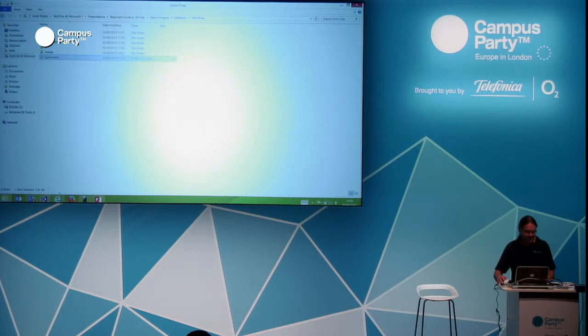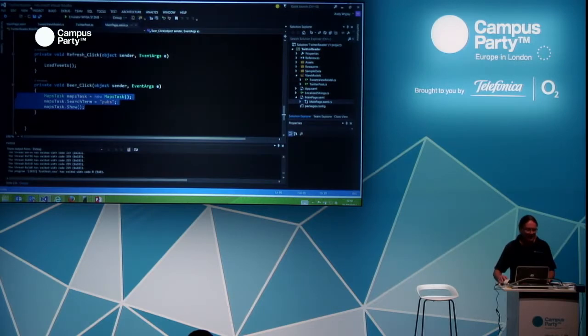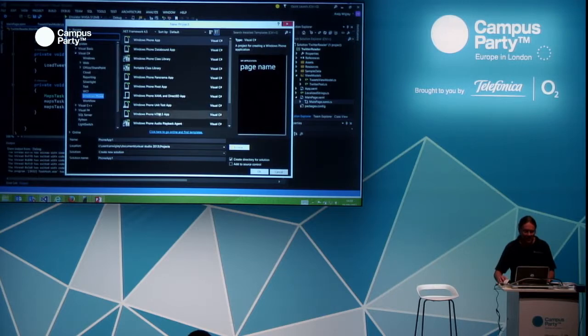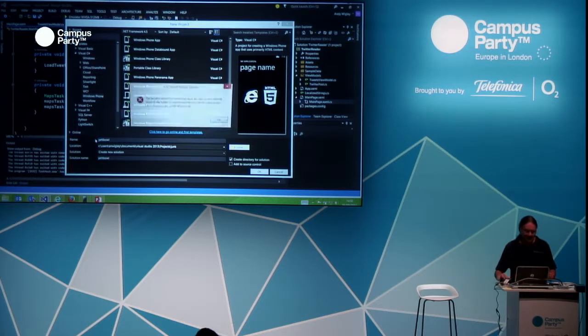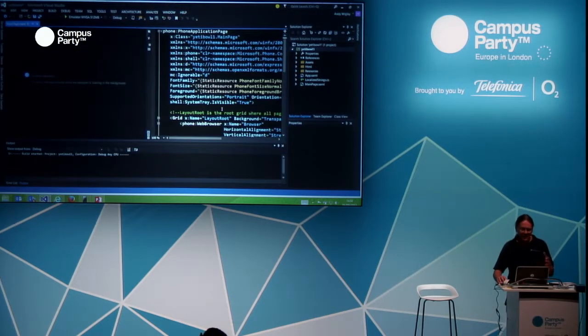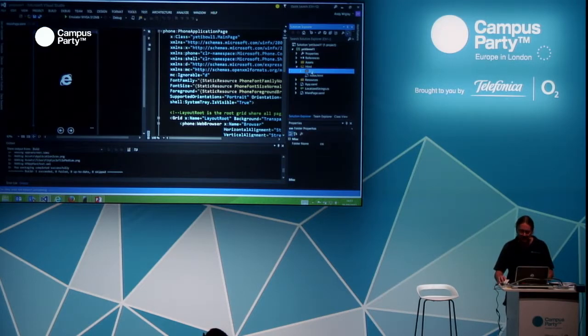Now I can go on to Visual Studio and do File, New Project, and I'm going to create myself a Windows Phone HTML5 app. And let's call it, unsurprisingly, Yeti Bowl. Yeti Bowl 1, there we go. And you get a default HTML5 application. I'm going to tidy it up a bit because there's some stuff in here that I'm going to replace with the one we just looked at.